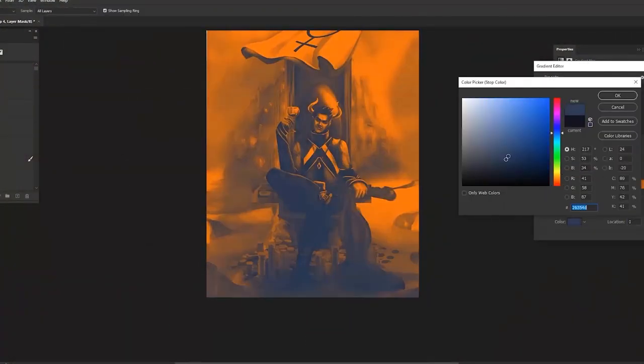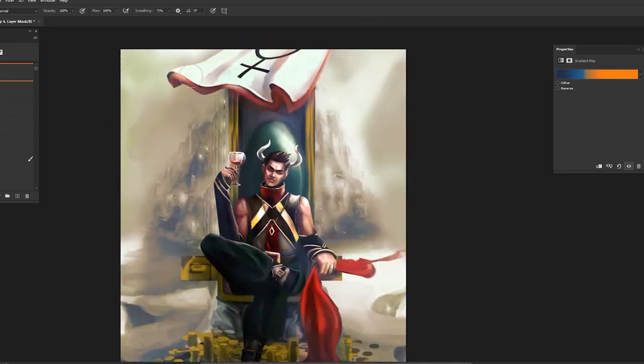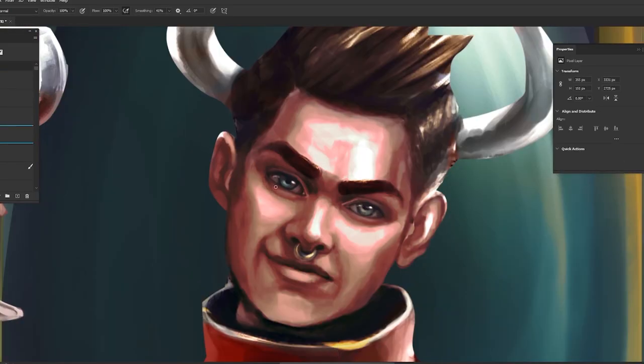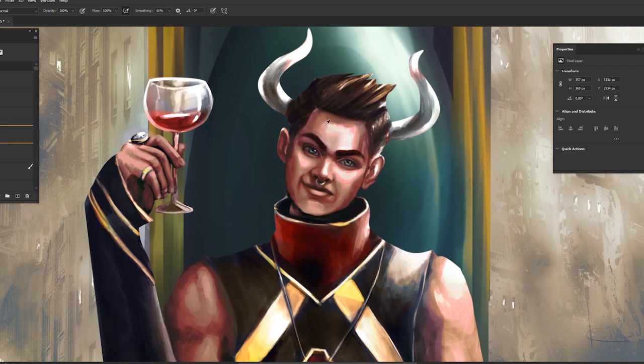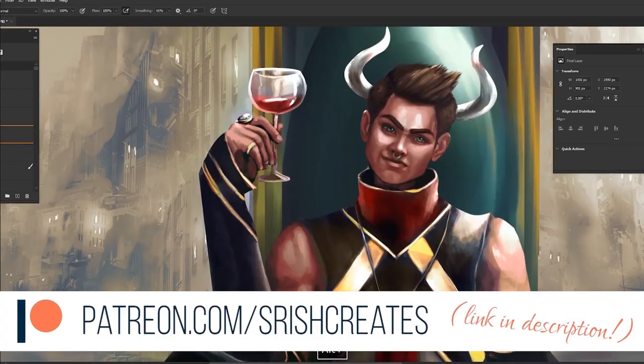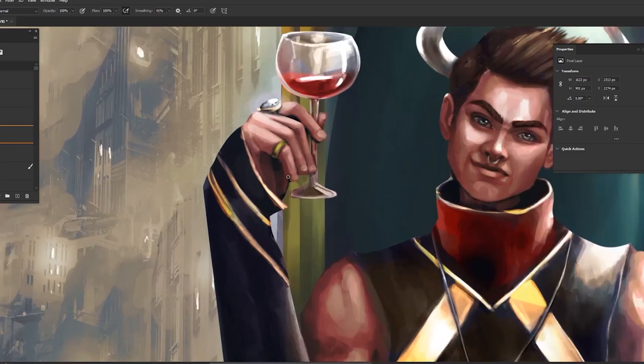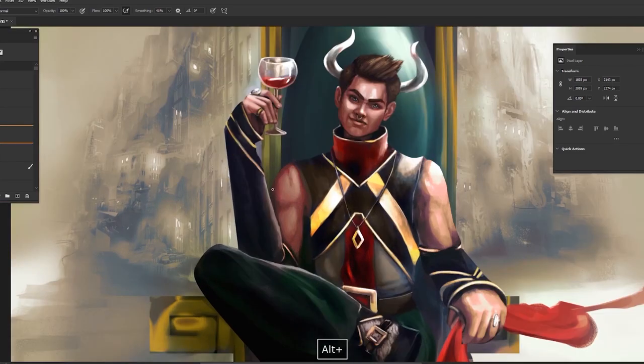For our final step today, when we're happy with all the colors, we're going to flatten down all the adjustment layers. You don't have to flatten it, but I specifically do it because I have commitment issues and have to force myself to stick with color schemes so I don't second guess myself. You can keep the layers as separate layers, but I just flatten them out of personal preference. Then we're going to create a new blank layer and start to go in and refine the painting.